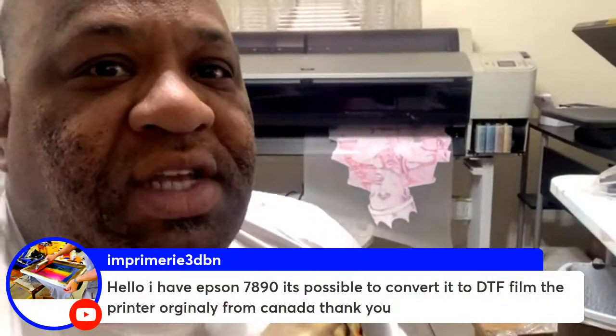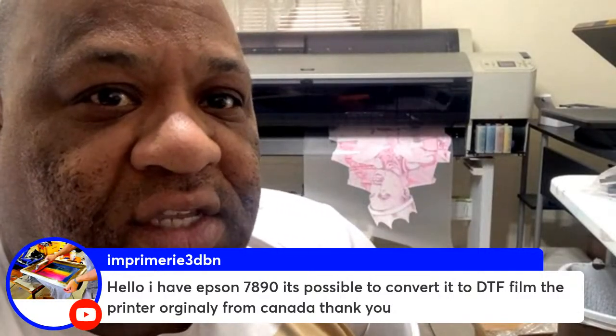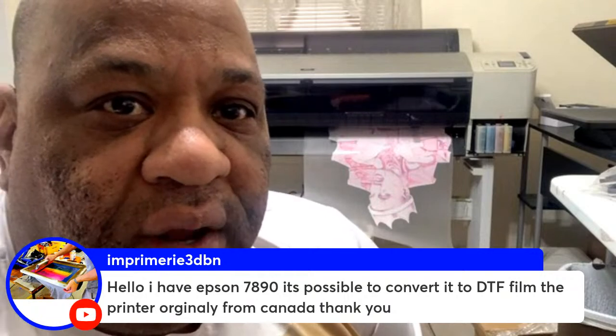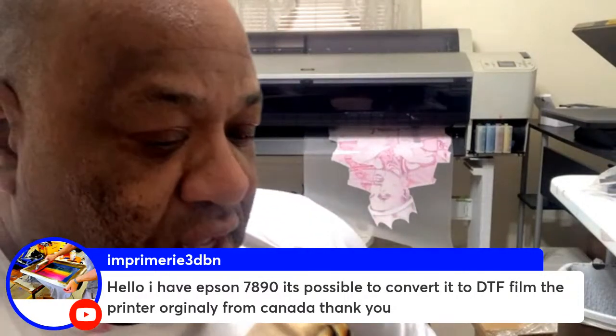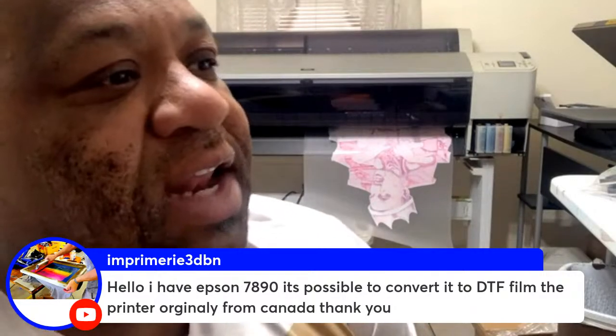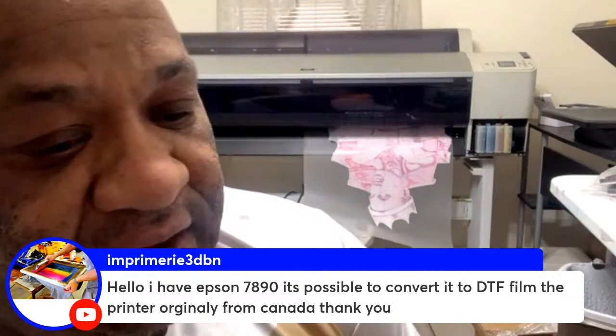Hello, I have an Epson 7890. Is it possible to convert it to DTF film? The printer is originally from Canada. Thank you. Yes, it is. A good friend of mine has a 7890, the baby's booty. Y'all make sure y'all check her out. She has a 7890.